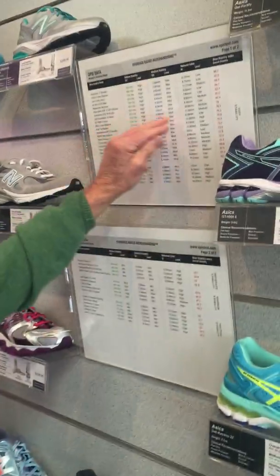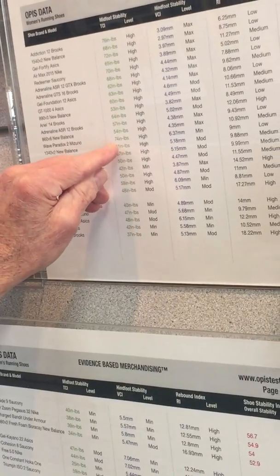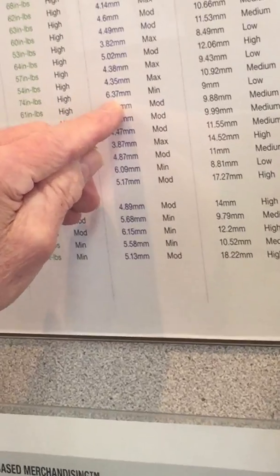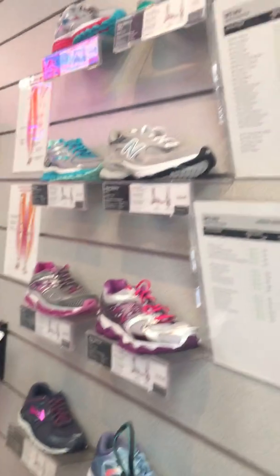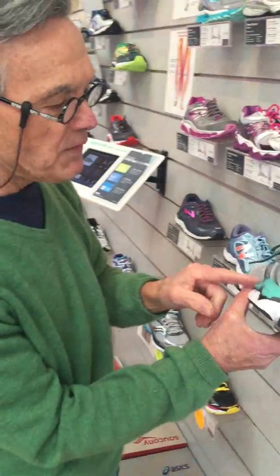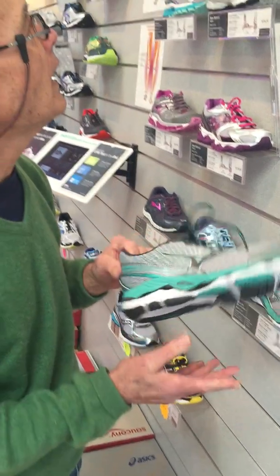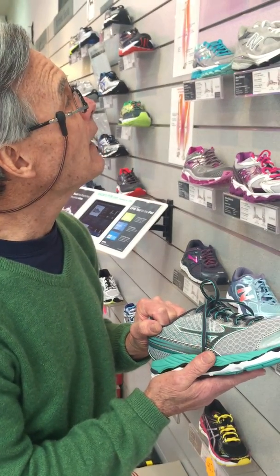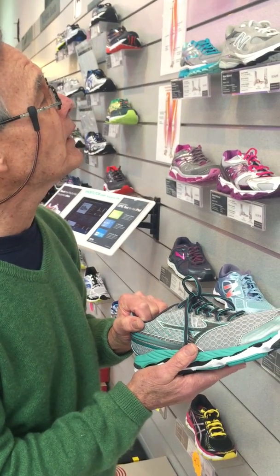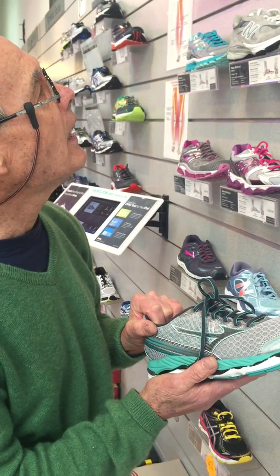It's an anomaly because it has such high midfoot stability — almost as much as a Brooks Addiction — but it has minimal rearfoot stability, which limits the number of people who can use this shoe. It's a great concept though. Instead of using high-density EVA, it uses this wave material, which increases the structure of the shoe. So again, that's the Mizuno Wave — a very unusual shoe for a minimal to moderate pronator of light stature. I don't recommend it for anyone with a tight calf complex.